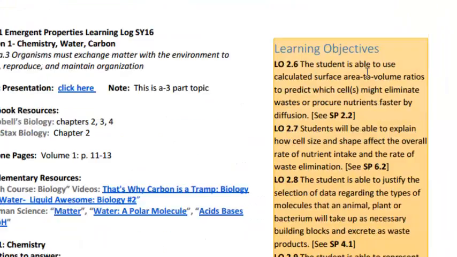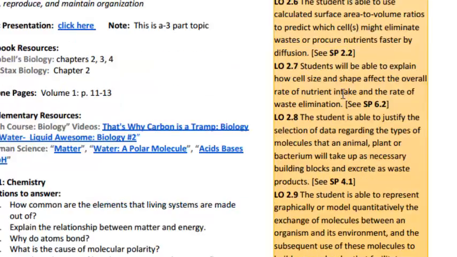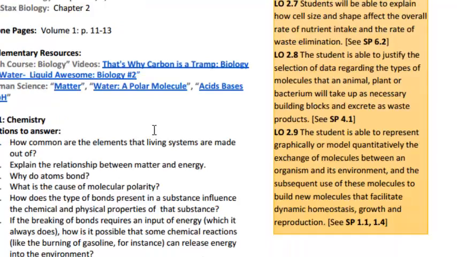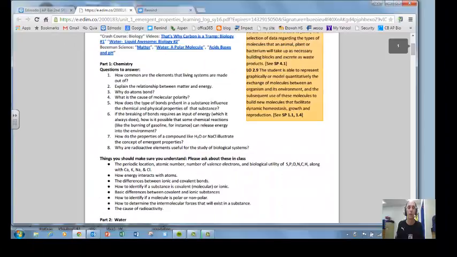The learning objectives for each lesson are going to be on the right-hand side in a little call-out box, sidebar, and those are going to be the things that you should be able to do once you know this information. So you will complete this prior to the discussion. At the end of the unit, you will turn in what's called a learning log, and that will be giving you 10 points on your test.